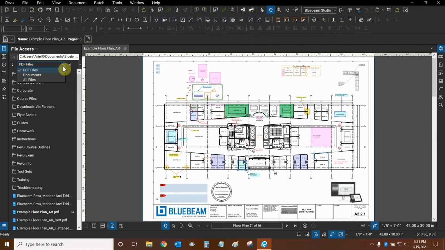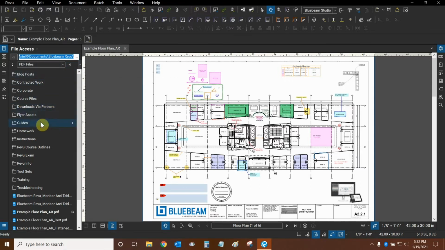So I can click on this dropdown, and I can switch between looking for documents in general and searching for all files that exist. I can also click on this dropdown here to change my folder, so I can immediately go to our desktop, computer, or documents, and I currently have this folder pinned to this area. I did that by going to this dropdown right here, and I can click on this pin folder icon, and it will pin the folder that you're currently inside.